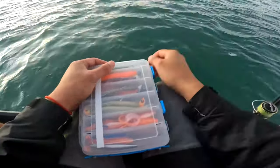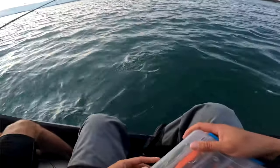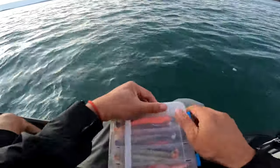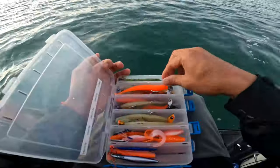Well, there you go, you got a fish on. And that's it. Oh, it's a yellowtail. Jack mackerel. Interesting. So a bit of bait out here, I guess.